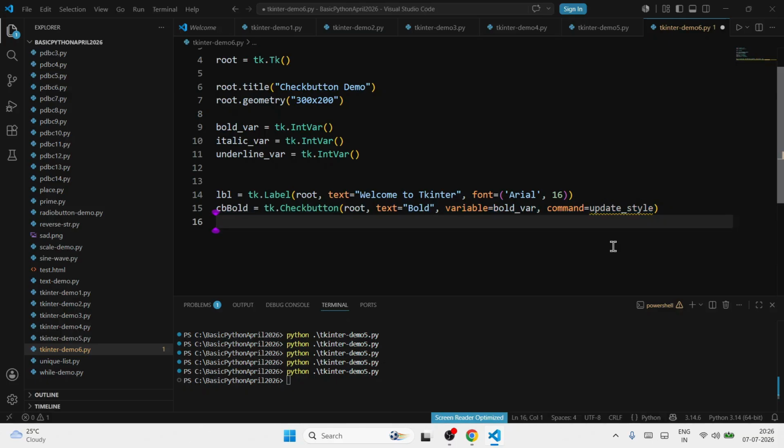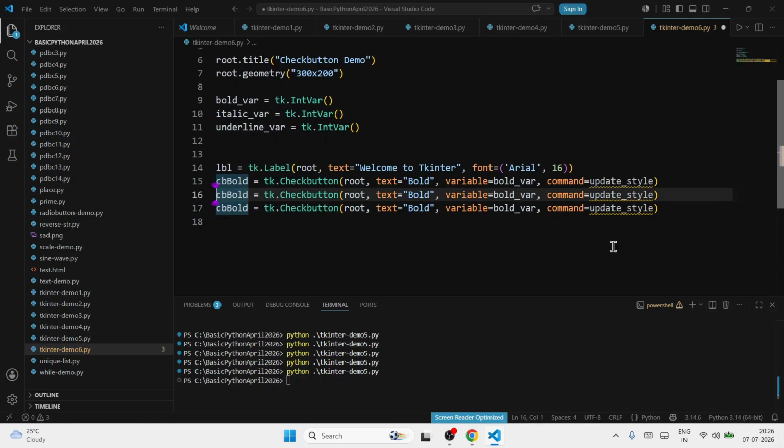I'll create one more checkbox, one more checkbox. Next, I'll take it as italic, and I'll take another as underline. Okay, I'll change their text: Bold, Italic, Underline.